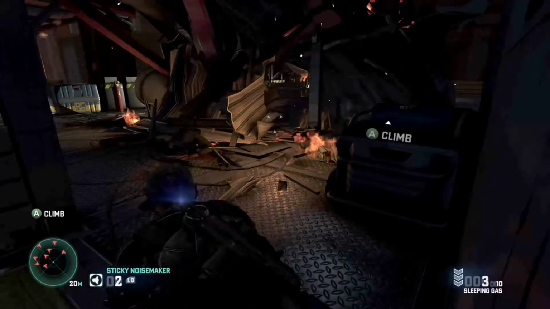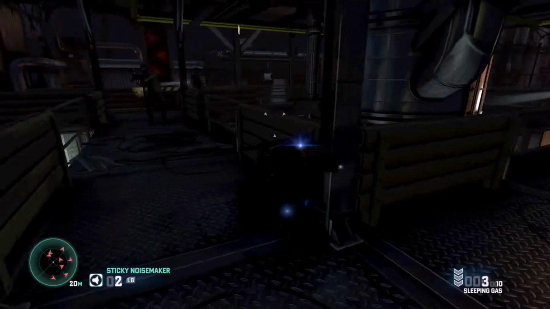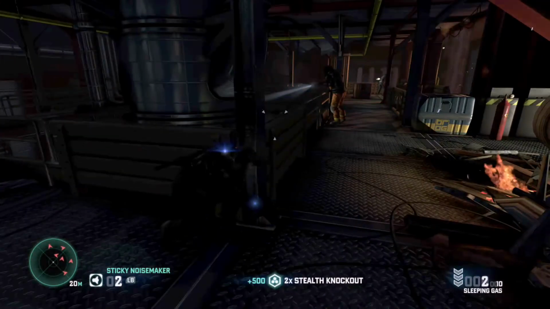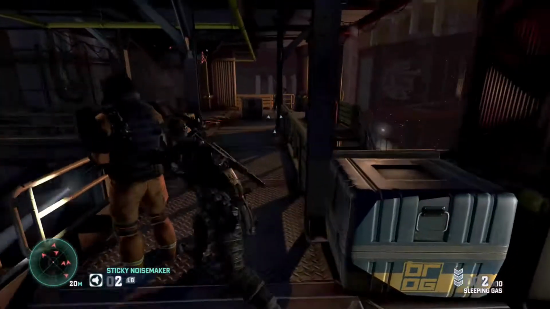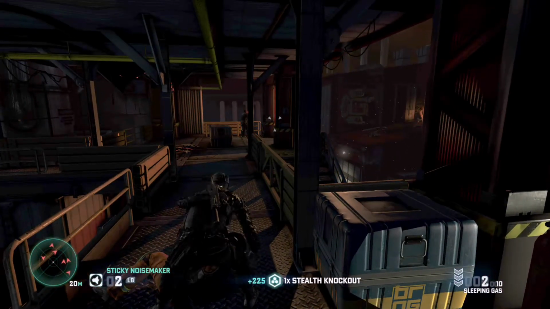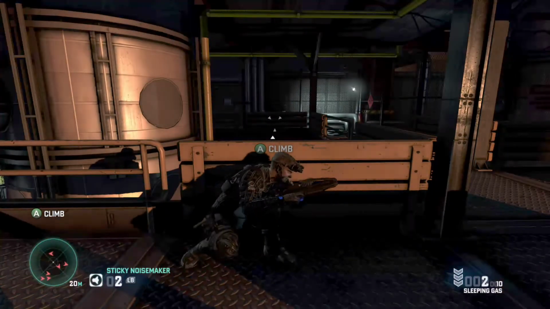Now most of the enemies in this section are actually static. So this helmeted guy, he's always going to be patrolling on top here. These two guys are always going to be patrolling on top here, and I like to drop down like that and just gas those two guys at the same time, and then I can just go ahead and stealth knock out the helmeted enemy, and you've really taken care of the majority of the enemies on this top level.